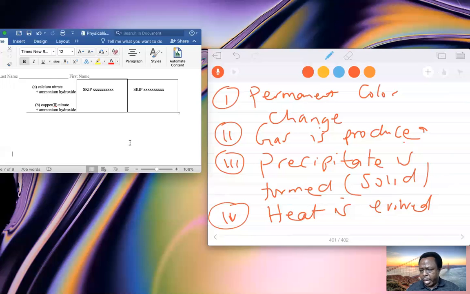I have the data sheet posted under the assignment in the respective folder for this experiment, where you'll have to go in and fill it out. You can download it and use your pen to fill it in. If you're comfortable typing it in, that's fine. You'll have to submit just as usual through Canvas. Don't send it as an email attachment.